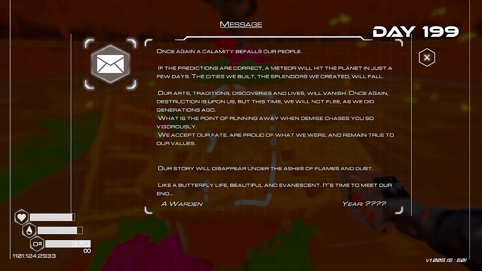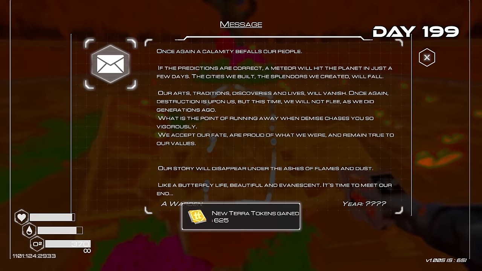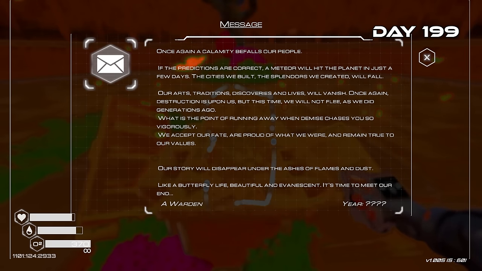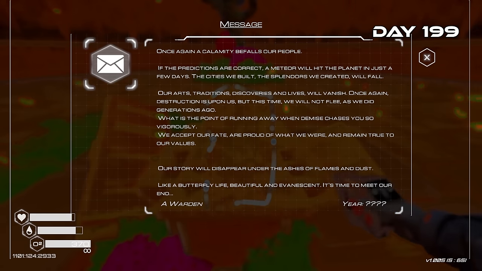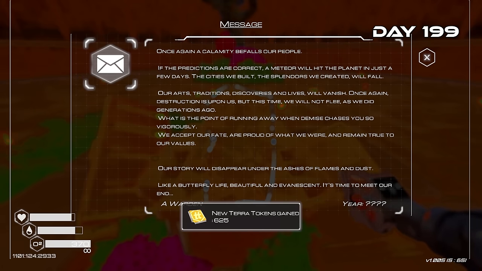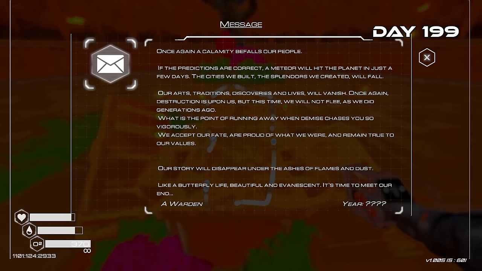Once again, a calamity befalls our people. If the predictions are correct, a meteor will hit the planet in just a few days. The cities we built, the splendors we created, will fall. Our arts, traditions, discoveries, and lives will vanish. Once again, destruction is upon us, but this time, we will not flee as we did generations ago. What is the point of running away when demise chases you so vigorously? We accept our fate, are proud of what we are, and remain true to our values. Our story will disappear under the ashes of flames and dust. Like a butterfly life, beautiful and evanescent, it's time to meet our end.